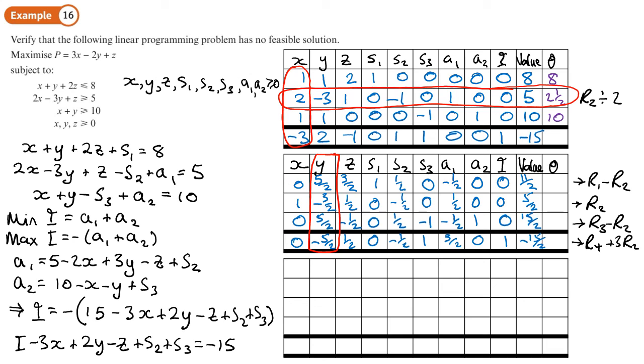We'll do the divisions to work out which is our pivot row. So 11 over 2 divided by 5 over 2 is going to give us 11 over 5. The next row is going to give us a negative, so we won't even consider that. And then 15 over 2 divided by 5 over 2 is going to give us 3. Now 11 over 5 is the same as 2 1/5. So this is our smallest value here. So that means that our pivot is going to be the 5/2.